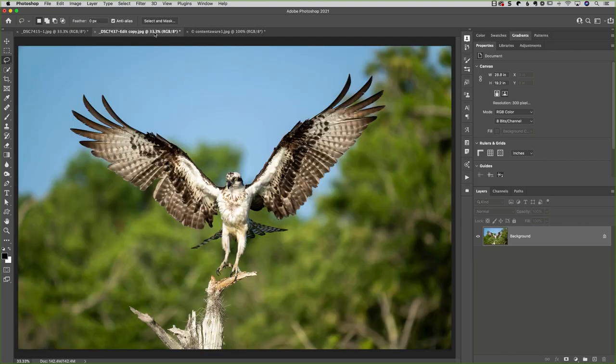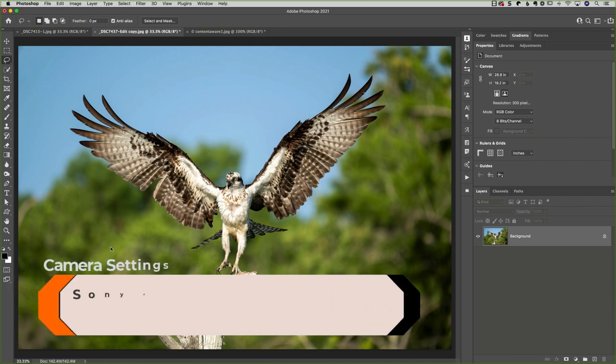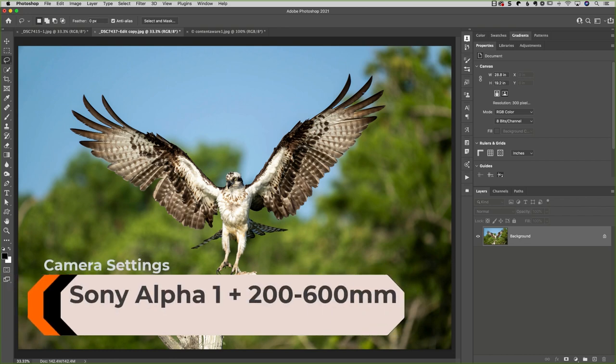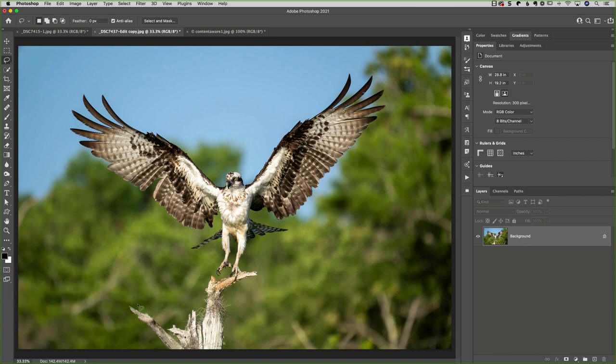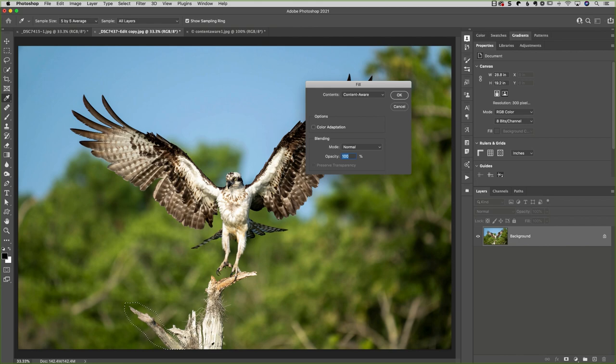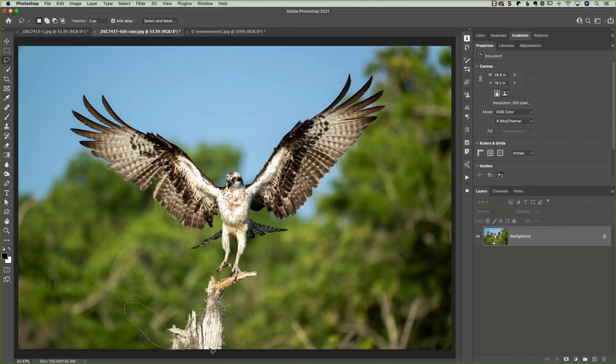So let's move on. So now we come over to a photo like this. Let's say I just wanna clean up this branch slash stump that the Osprey is sitting on and see if I can just minimize it a little bit, get rid of part of it. So I'll go down here and do a rough selection of that. Do shift delete or shift backspace, content aware, enter or return. And it mostly gets rid of it. It adds a little bit of it back down there to the bottom, but that's not too bad.